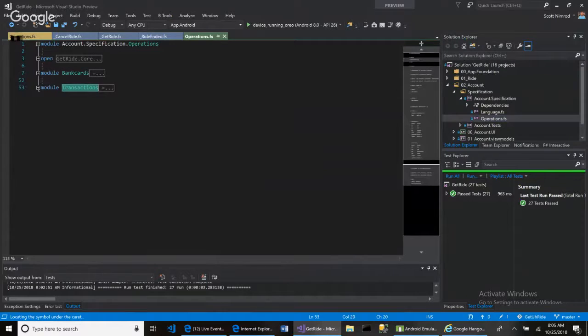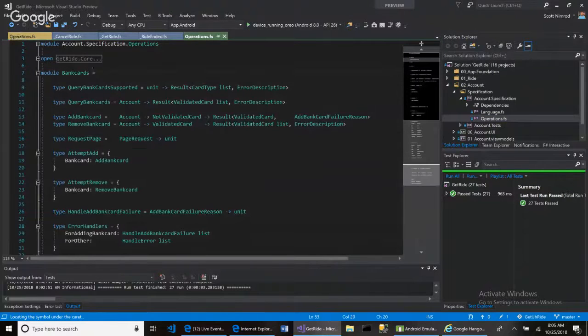The bank cards module has query bank cards supported, and that's one operation which gets the cards, the payment types, that the business is willing to entertain. Hence, it takes a unit and returns a card type list.